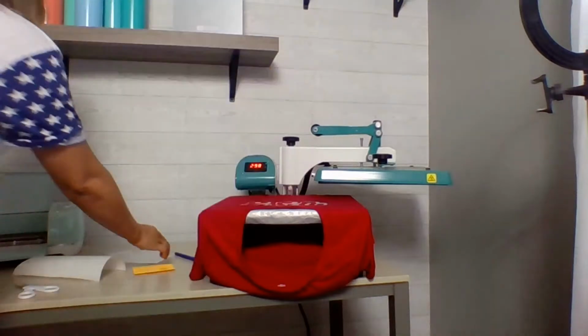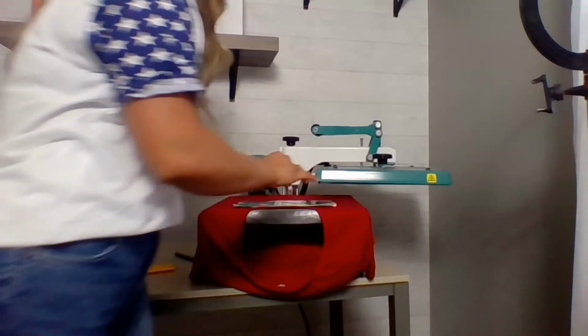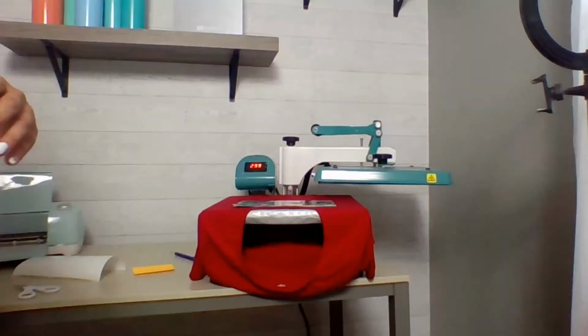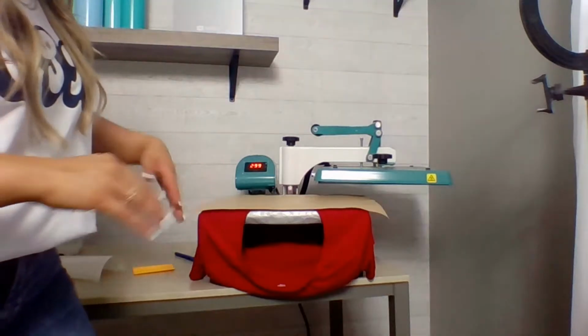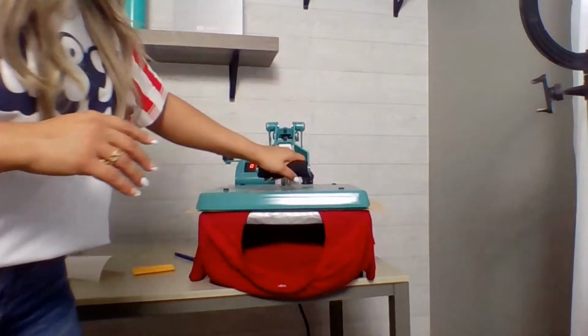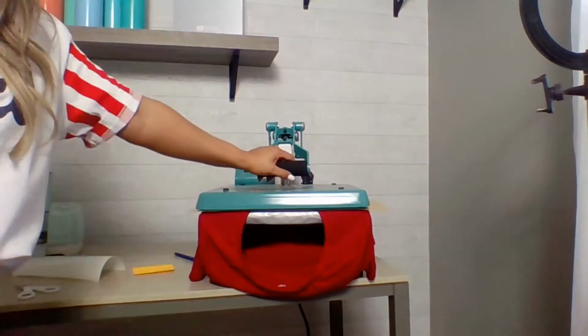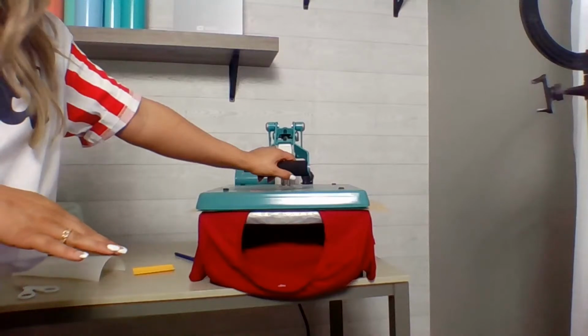And now we will take that foil that we trimmed up and just place that over the entire design. And that's only going to adhere where that adhesive was laid. It's not going to stick to the pattern's glitter product at all. So just keep that in mind. It doesn't matter if it's overlaying another heat transfer vinyl. It's not going to apply to the other heat transfer vinyl, just the adhesive.